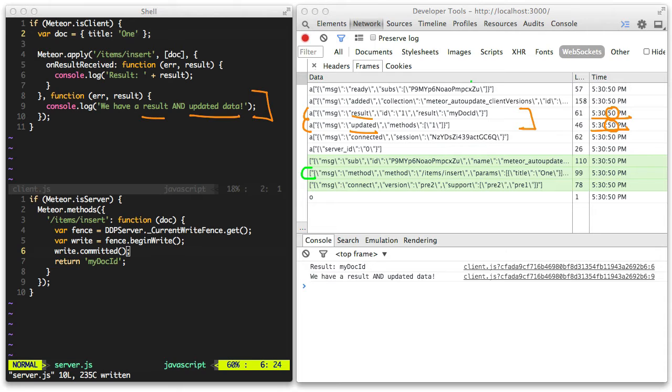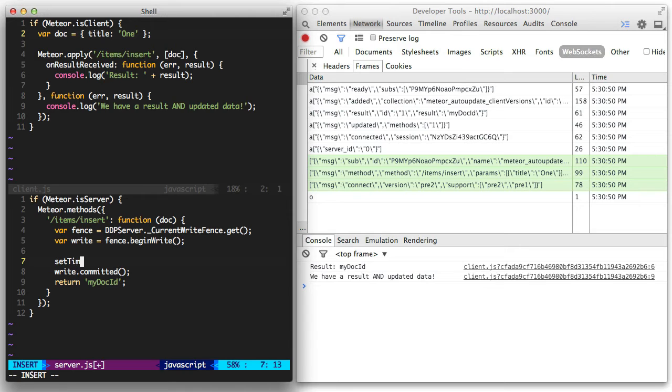We might make a write to Mongo that takes a couple of seconds or even a couple of milliseconds, and in that case, the commit happens at some later time. And we may have made multiple writes to Mongo, in which case there have to be multiple writes that get committed. So let's simulate that by introducing some time delay.